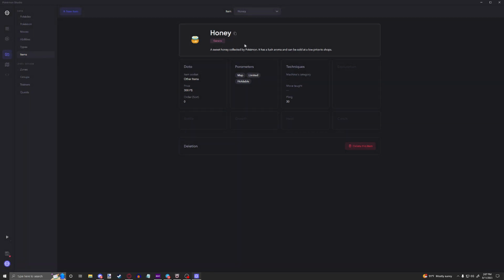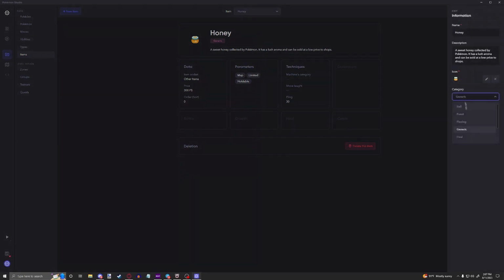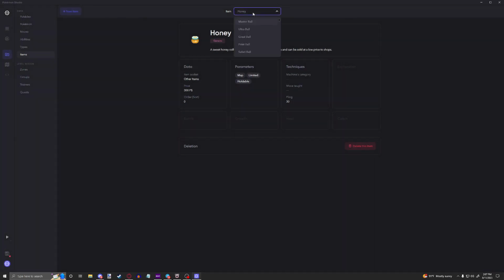Now, maybe you're checking for these items in an event or something, and maybe they have uses in events, but in your actual database, they won't really do anything. That's going to be more so what you do in the back end of things. Continuing down, we have healing items, which is going to be your potions, and even your paralyze heals and your burn heals probably are heal items as well.